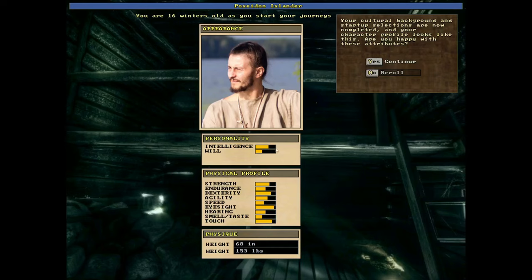And as you can see, I'll be looking mainly at will and intelligence. I want something definitely above average for both of those. The will, I think, affects mainly the rituals and spirit realm connection, whereas the intelligence is what affects your starting stats in the different skills and stuff.